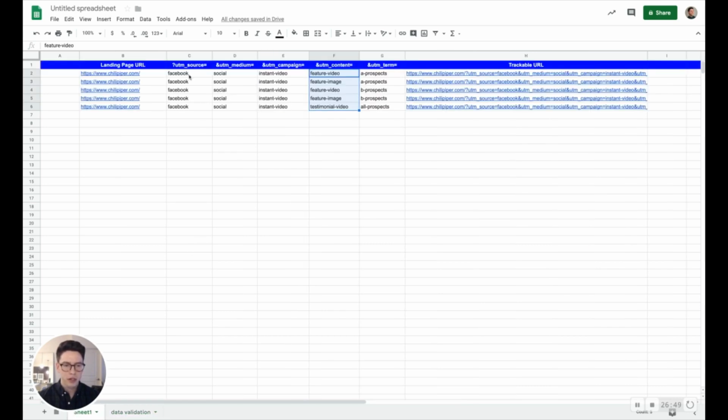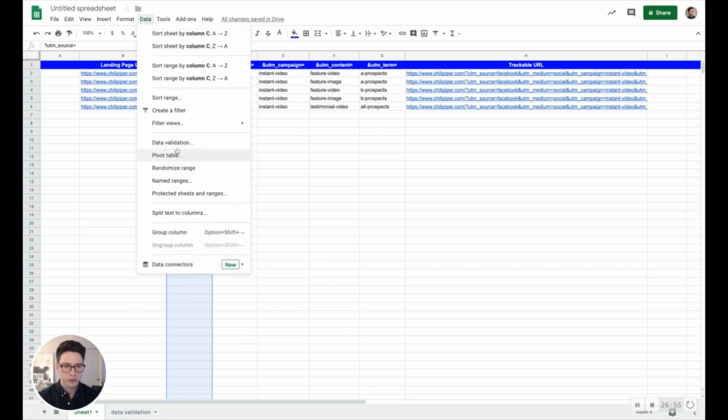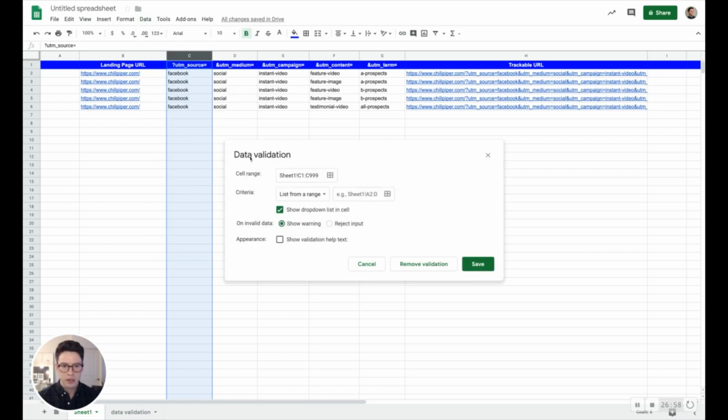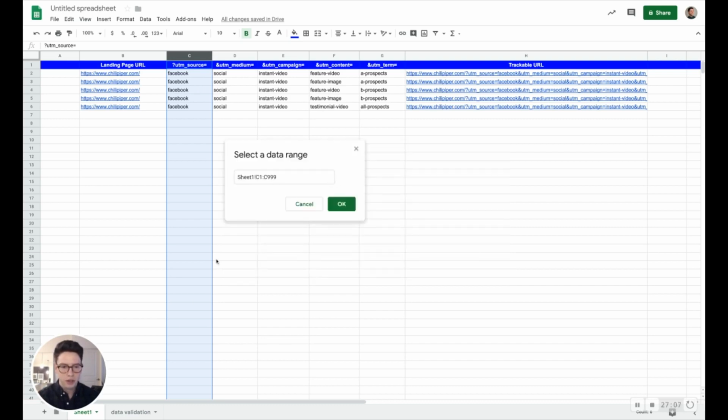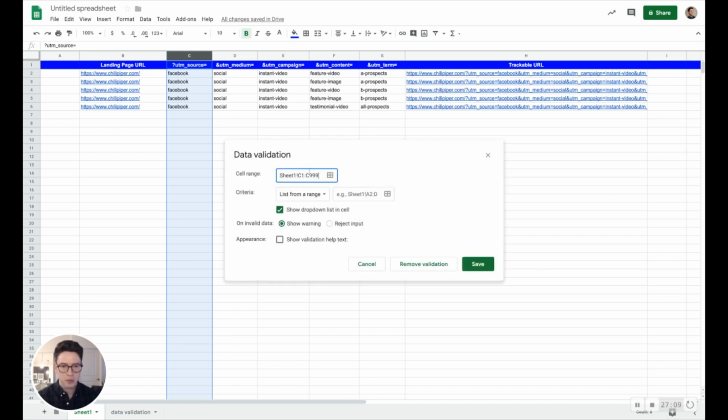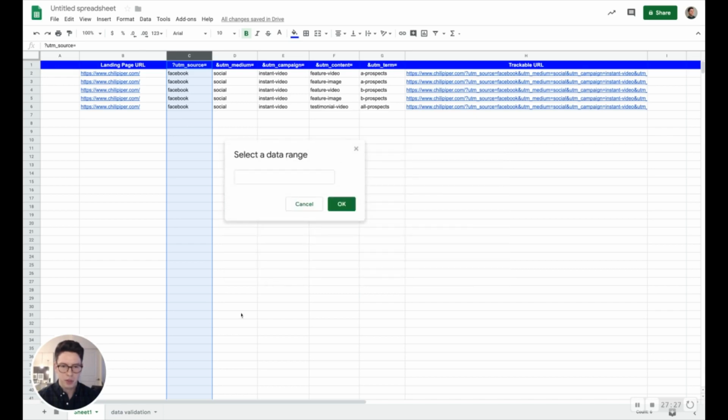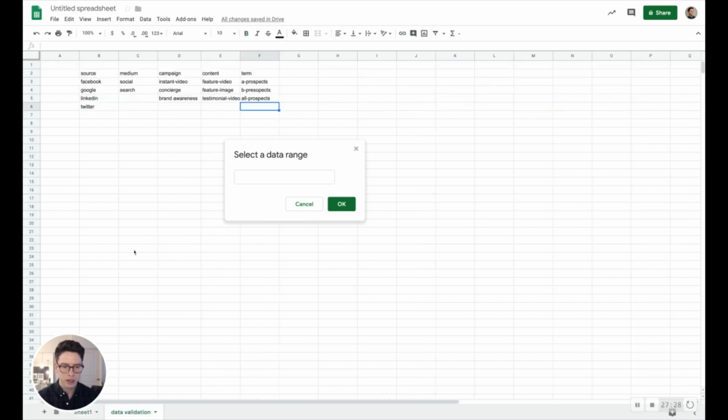So what we can do here, we can select this column. We'll do data validation. And so data validation is saying in these cells, you can only pick a list of these values. So that's the range that this applies to. We'll actually just start it not at C1, we'll start it at C2. And the criteria will be, you can enter in a list of items if you want manually. I like to have a reference, referencing another part of the spreadsheet. And I'll show you why in a second.